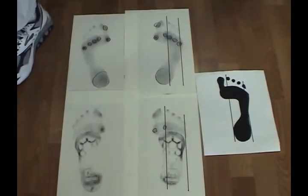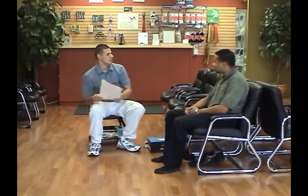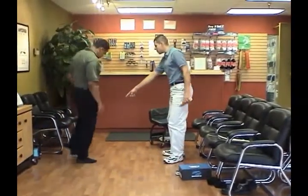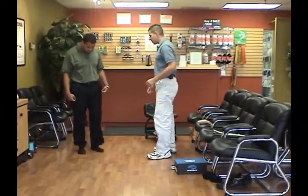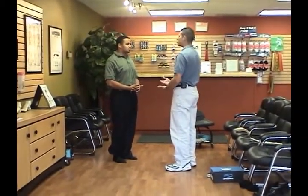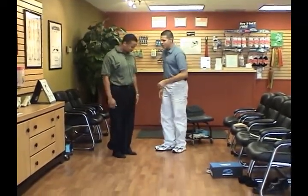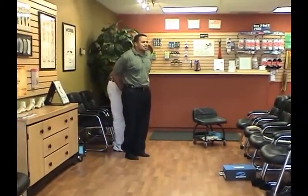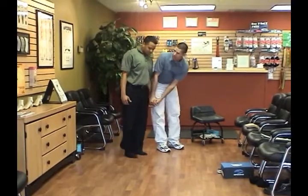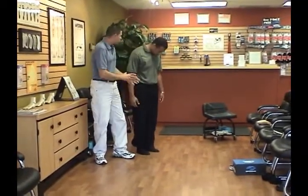Now I want to show you how this is going to affect your body — we're going to do some biomechanical balancing. Go ahead and stand up. Put your hands like this at your waist. I'm going to push down — just resist. See how your heels come up and you fall forward? Put your hands behind your back and resist — see how you fall right back. Now put your hands like you're lifting a piece of luggage and resist — see how that foot kicks out? Your body is actually not able to handle the weight properly, throwing your stability off quite a bit. I'm going to use just two little fingers — see how easy it is for me to drag you down? You're out of balance.